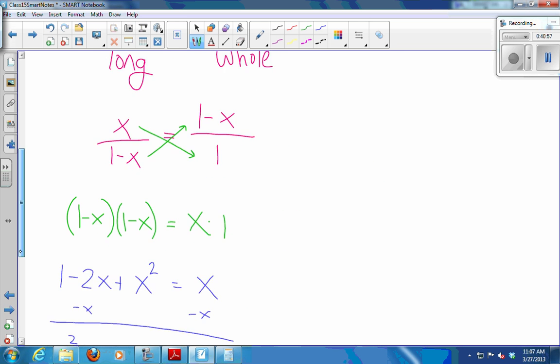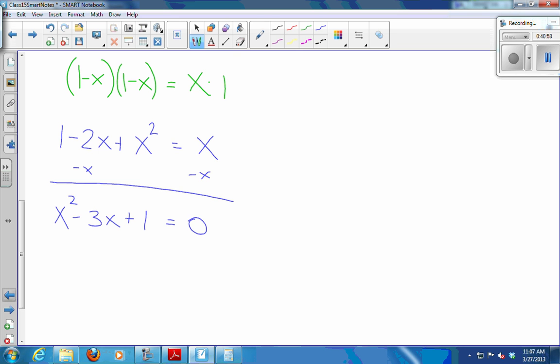Exactly. The techniques that you've learned so far in your algebra class were combine like terms, get all the x's on one side, the numbers on the other, right? Does that sound familiar? But you're right, there are no like terms. There's nothing else to combine, and this doesn't look like something I know how to solve. So this has a technique that you have not yet learned in order to solve it. So I'm just going to tell you what the answer is. I'm not going to show you the technique, because it's not important.